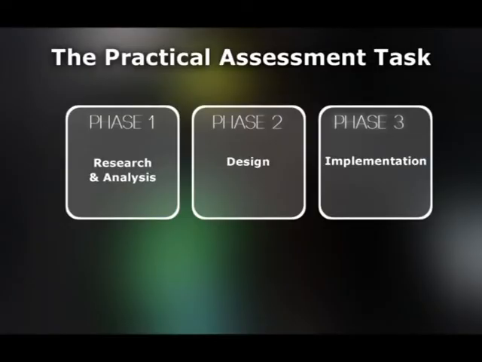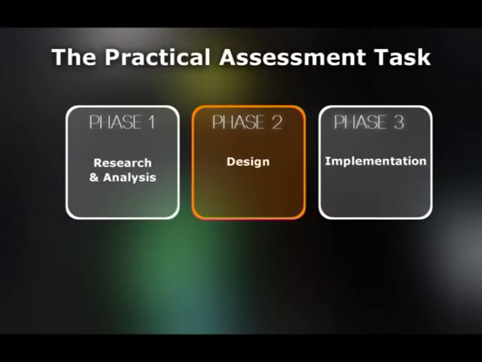As you know, the PAT is divided into 3 phases to make it easier for you. Phase 1 deals with the proposal document. So far, we have dealt with the problem statement, research and analysis of the problem. Today, we will identify the input, output, processing and storage requirements, and propose a solution to the problem. Then we will move on to phase 2, design the solution.